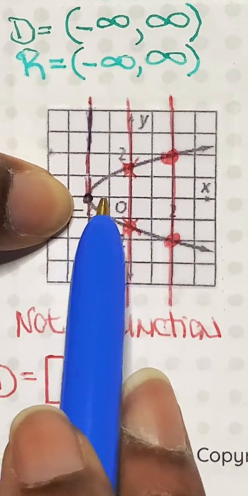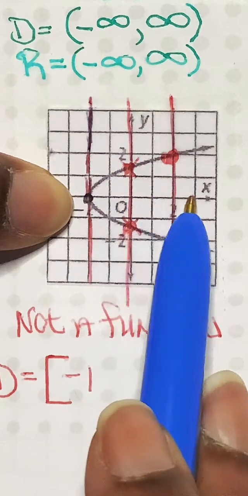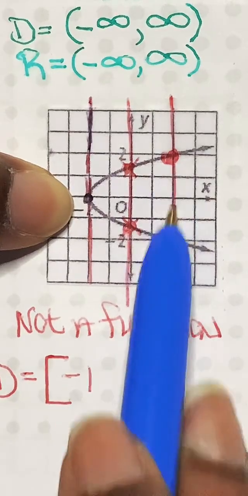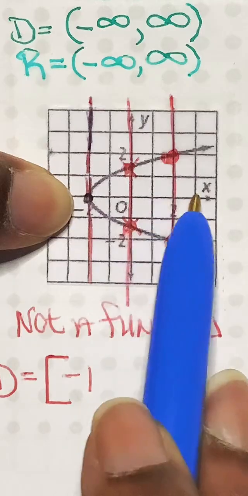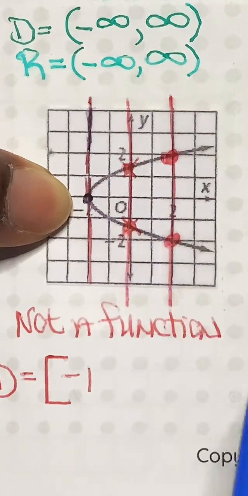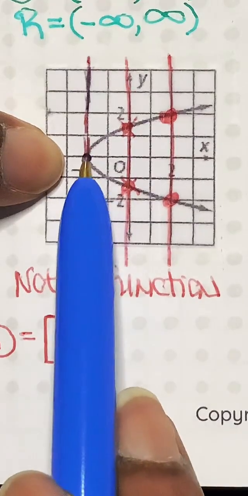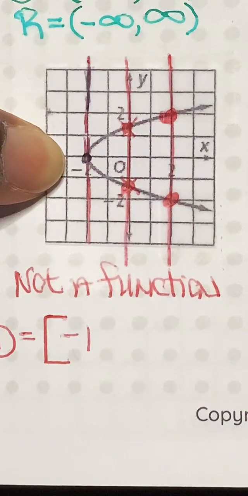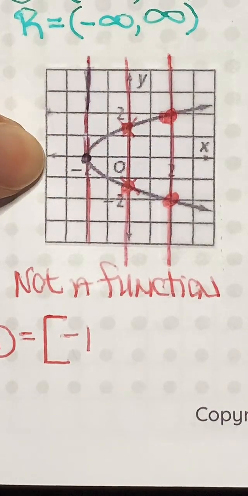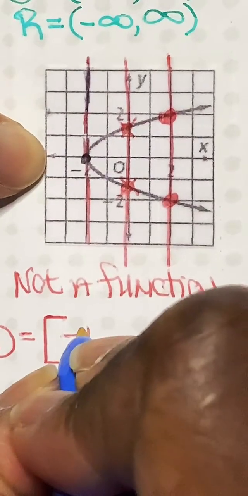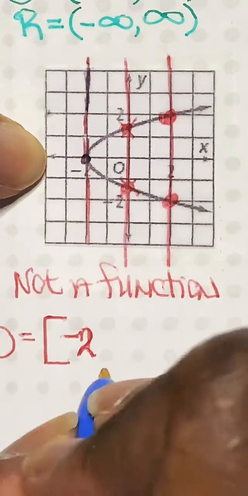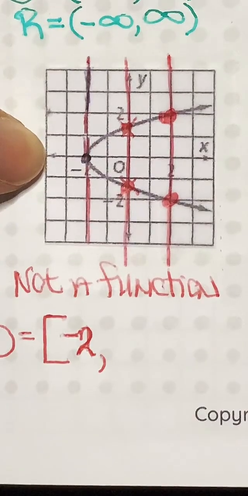But what happens if I keep traveling along the x-axis? I will constantly get a value of x involved, even though it's being repeated, but I'm still getting a constant stream of x's. So that means I'm starting at -1 and I'm going to keep going all the way to what? There you go, Michael. Good. That's not -1, it's -2. You know what? You're right. It is -2. From my angle for a second, it looked like -1. Thank you.